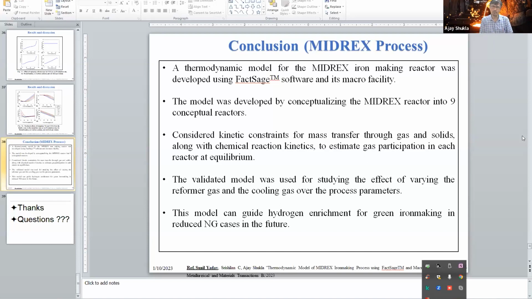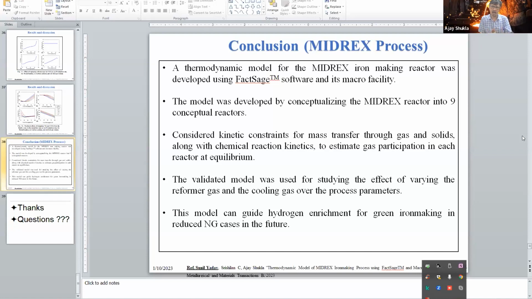But this is where my model can help. With the help of this modeling framework, you can simulate various conditions without much need of experimentation, and maybe one can validate some of those conditions at pilot scale or at an industrial scale and find out the limitation. That means what could be the maximum permissible gangue mineral containing iron ore, or the minimum Fe content of the iron ore which you can charge into the Corex process without having any adverse effect over the process phenomena. So the model can be used as a guiding tool.